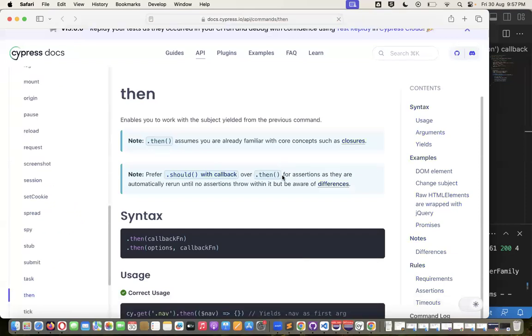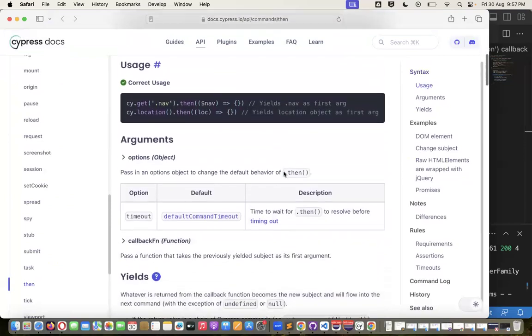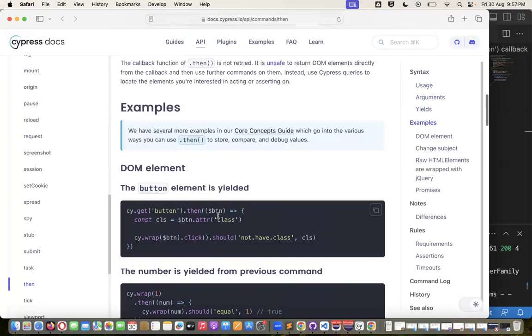Here, guys, I have shown you only one scenario. Obviously, in the coming sessions, we will talk about a lot of scenarios. So here, what exactly are we doing? Here you can see button. This is nothing but a parameter which we have created. For that button, if you want to get the attribute, what is the class attribute?